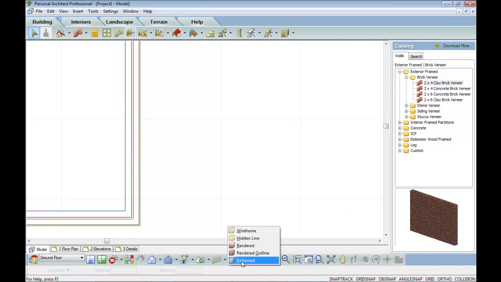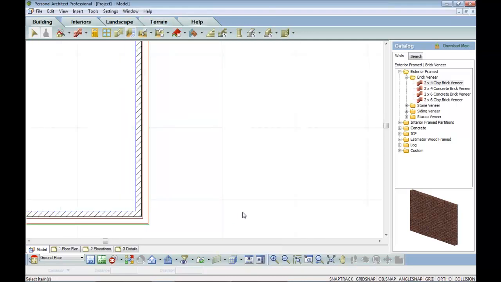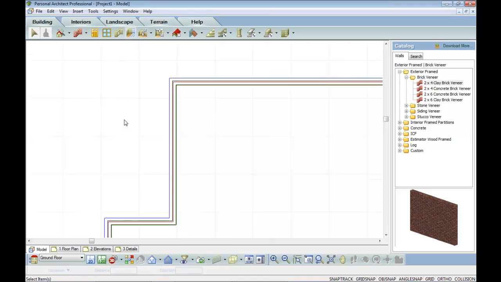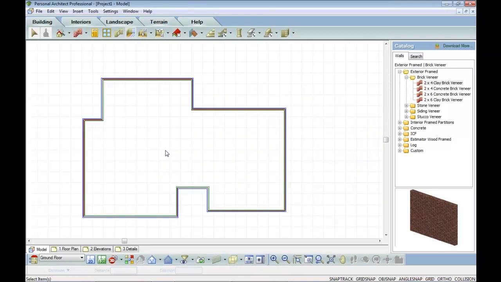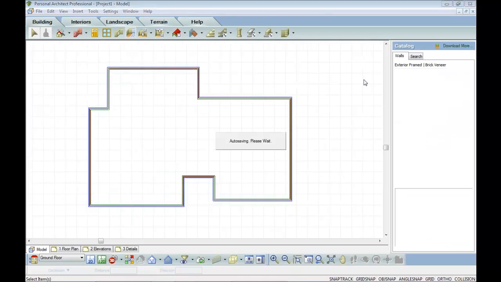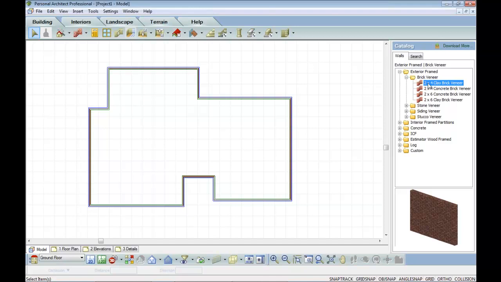And that can be displayed many different ways. So for example, I can show that in pattern view, and I can show my brick pattern. Or I just typically like to work in wireframe because it's a little bit faster to work that way. But now with a full composite wall, that's the kind of information that you need when you're producing a professional set of drawings, is you need to show all your different cavities.